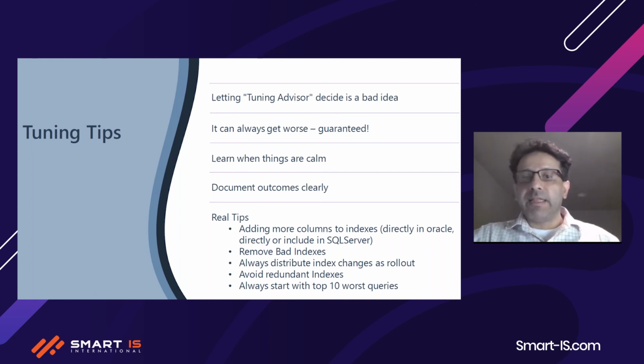All of those things need to be happening, but just accepting that plan for BlueYonder WMS would always get us into trouble. Again, learning when things are calm is very important. Documenting the outcomes is very important. The best friend for us is that we know what we did last time. That is a very important detail that we have.